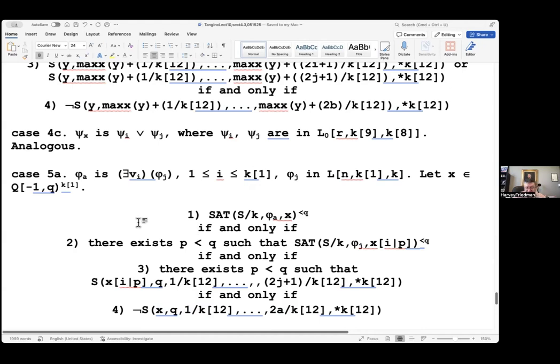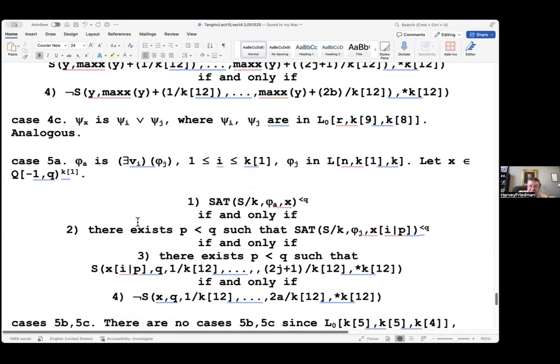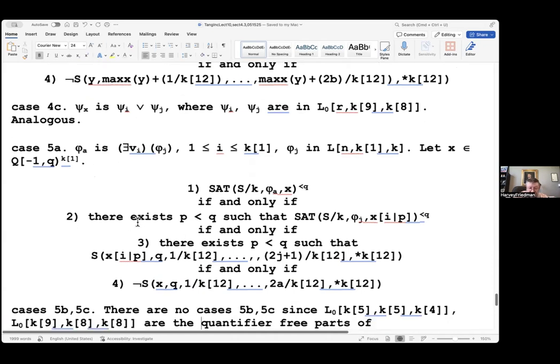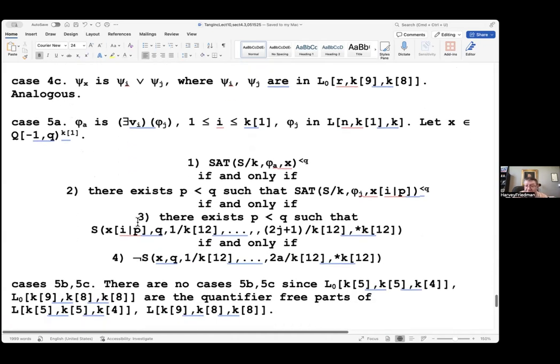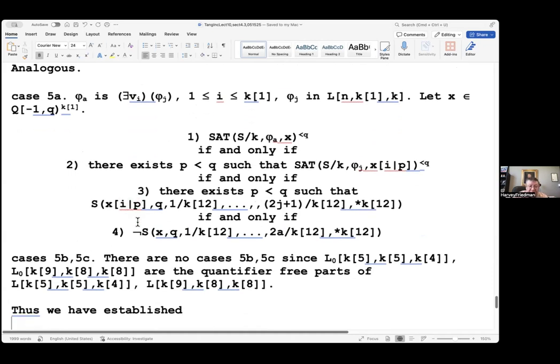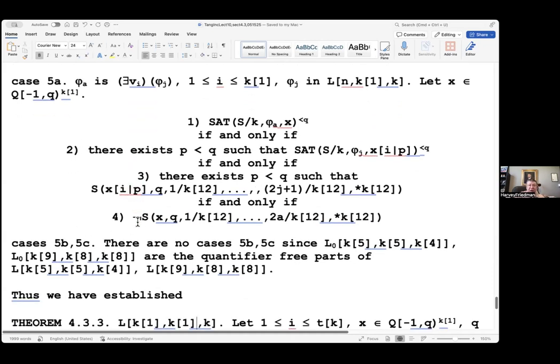And why is this? Because I said so. I'm the boss of the graph. And yeah, so that works with the same idea. You stretch up, everything's fine if the last term is 1, and then you pull back down by J, by the J invariance. There isn't any case 5, B, and C because the other languages don't have any quantifiers.